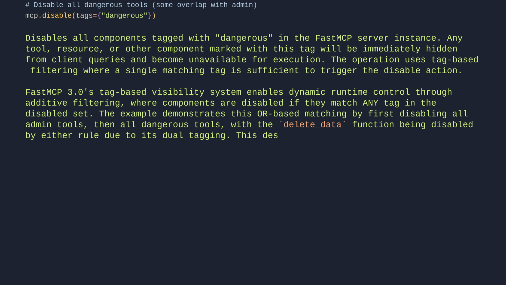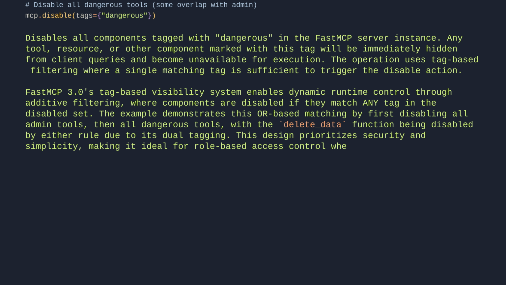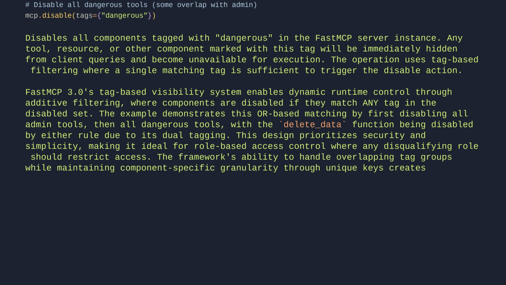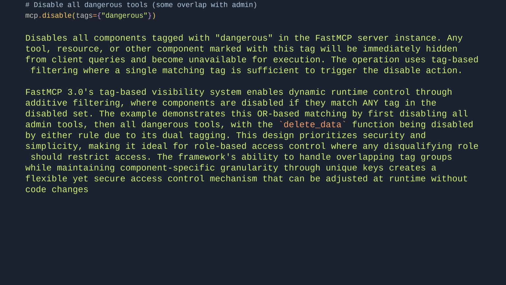This design prioritizes security and simplicity, making it ideal for role-based access control, where any disqualifying role should restrict access. The framework's ability to handle overlapping tag groups while maintaining component-specific granularity through unique keys creates a flexible yet secure access control mechanism that can be adjusted at runtime without code changes.